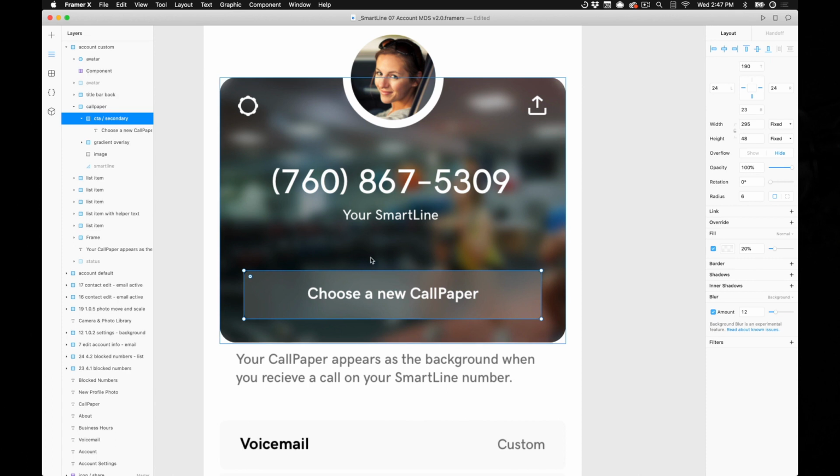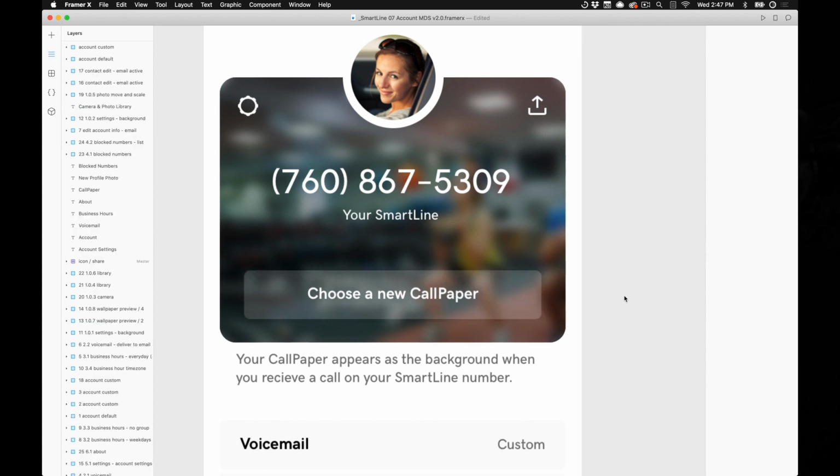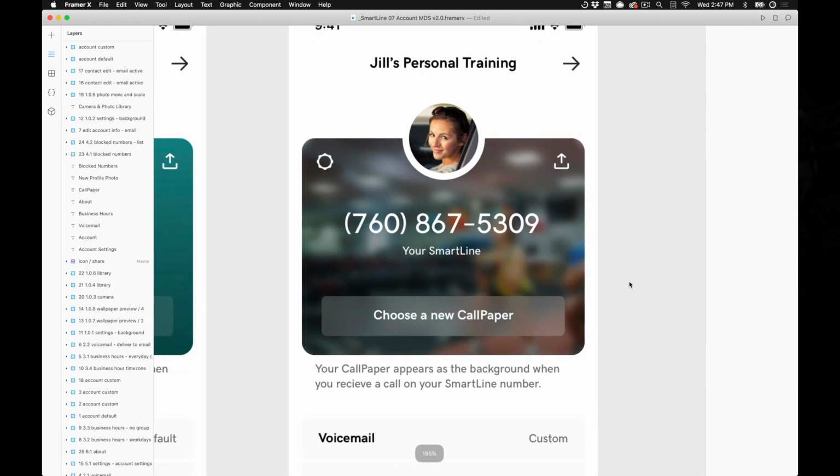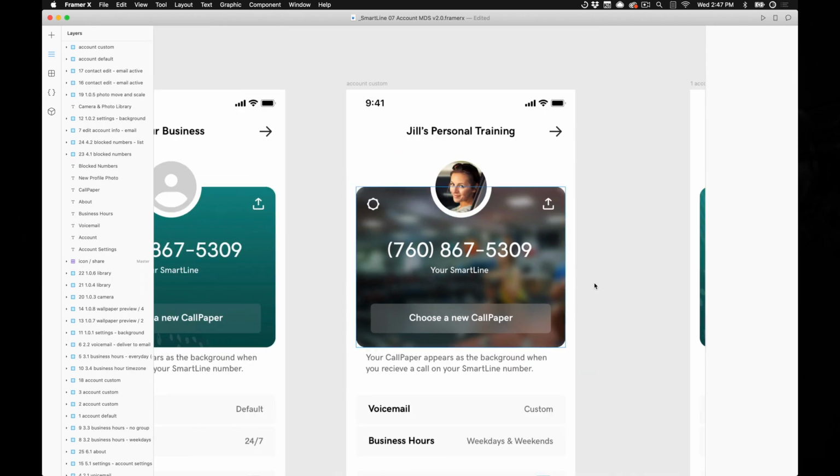You can see I've got a button on top of that. And just to have that image bleed through, we're kind of playing around with this 20% white on top of that. Whoop, where'd the image go? We've got this 20% white and it just looks a little bit better if that's a little more blurry. So kind of playing with a blur effect. So layering the blur on the image and then really blurring the call to action on top of there, just so it stands out a bit more.